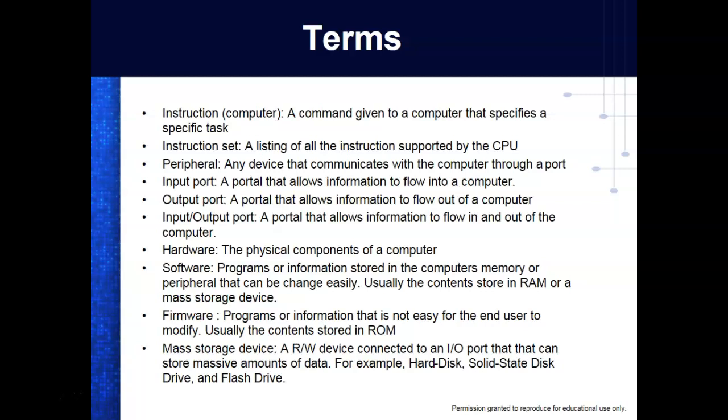Mass storage. People confuse the devices where we keep a lot of stuff with the memory of the computer. They're two different things. If you have a USB thumb drive, that is not memory, even though some people call it that. It's what we call mass storage. Memory is just what you have in here. A mass storage device would be the way we use books. What do we use books for? To hold information until we can load it into our memory and process it. All these USB thumb drives, solid state disk drives, hard disk drives, these are all mass storage devices. Even though some people call them memory, it's just that they don't know it.